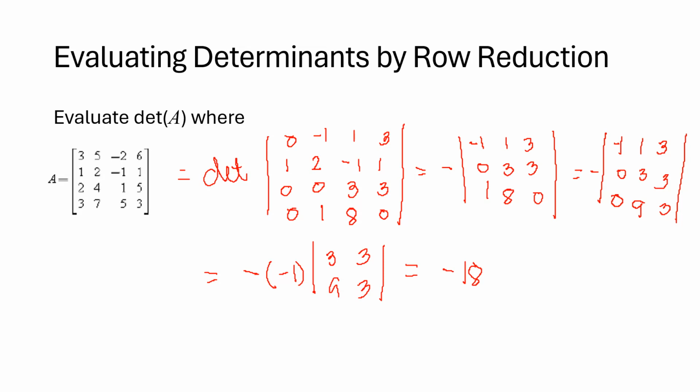We then used row reduction to evaluate the determinant of a matrix, used column operations to evaluate the determinant of a matrix, and combined the use of row reduction with cofactor expansion to evaluate the determinant of a matrix. So I hope you got those discussions. So thank you very much.